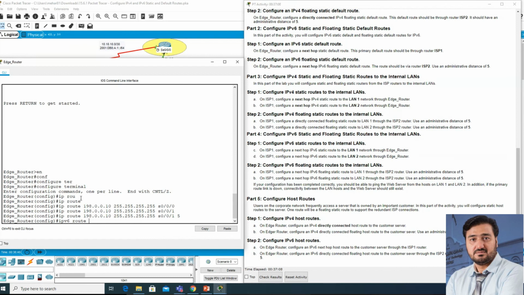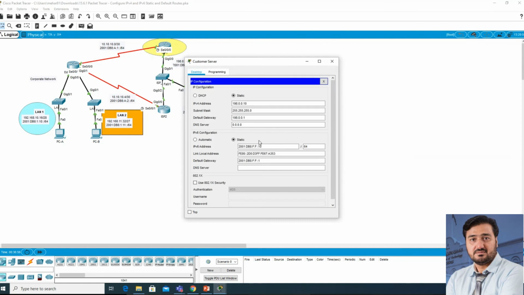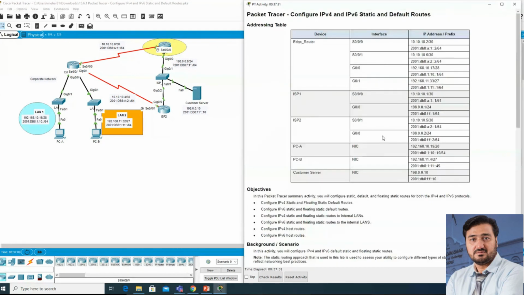Then we need to type the destination address of the server. So what is the server here? This is ff::10, your server address, with prefix /128. Just go to the instructional page and you will see the customer server, ff::10.